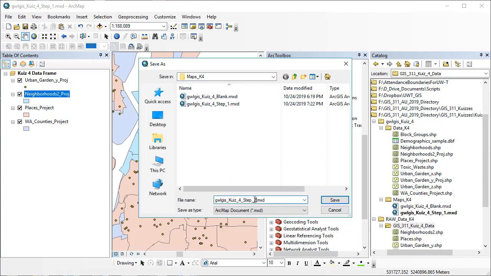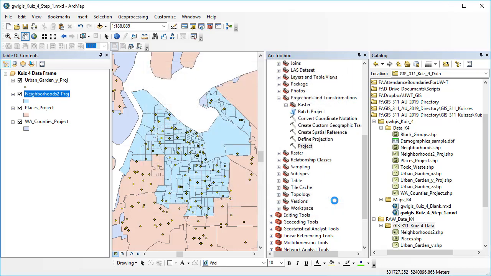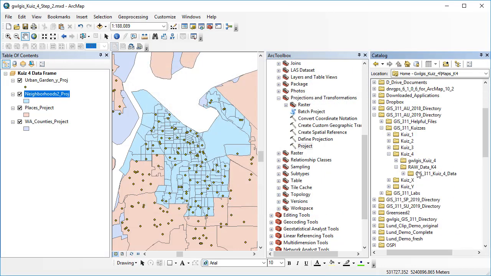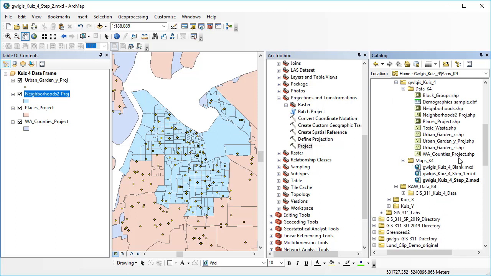And instead of step 1, I'll change it to step 2 and click Save. That becomes the active map. Notice I have all of my required data in my data folder, and I have my step 2 map. This concludes step 2 of GIS 311 Quiz 4 video demo.